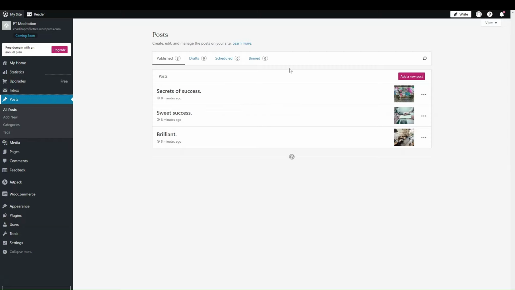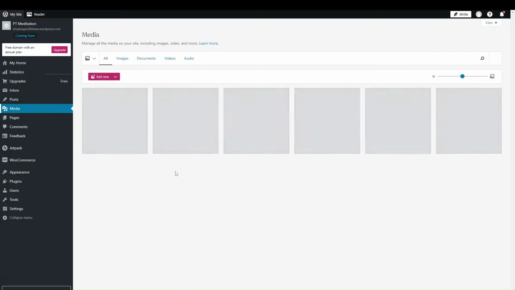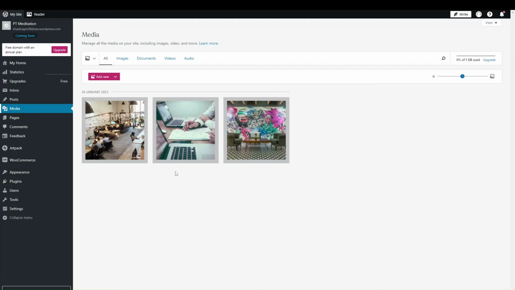So these are the blogs that we have currently. So it comes with sort of optional and placeholder blogs. But essentially, if you wanted to add blogs or edit blogs, you'll go into posts and edit the blogs here. Then you've got the media library, and this is essentially all of the media that's been added to your site is saved here, similar to Wix. They're all saved here as well.